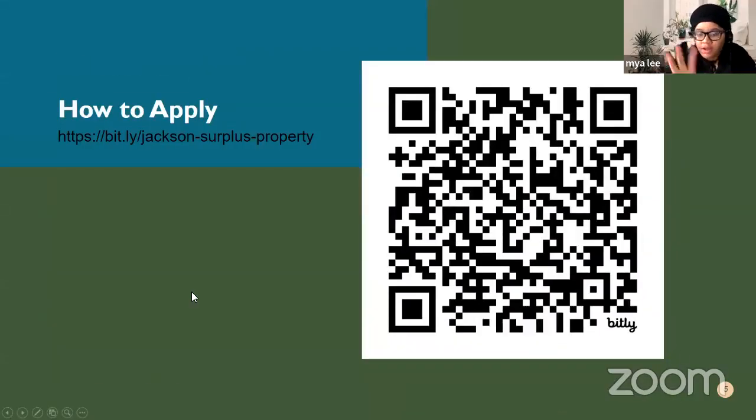I've also included another QR code as well as the link to get to our application portal, but I'm going to show you the long way first, and then the link will take you directly there. I want to give you more than one option or method of how to get to our portal.